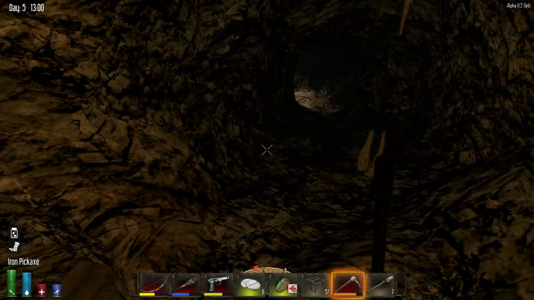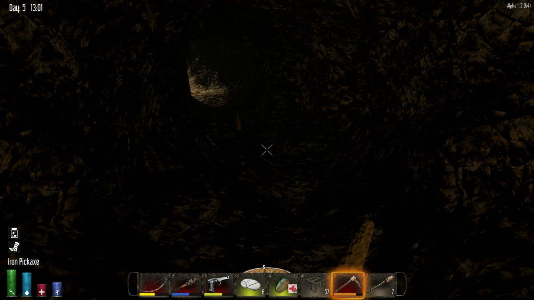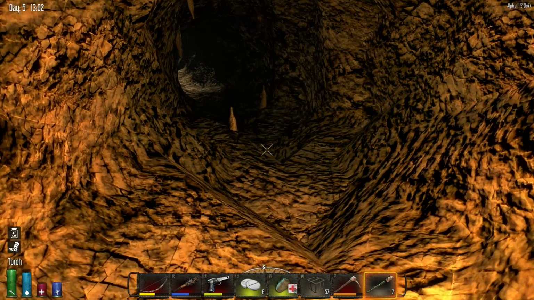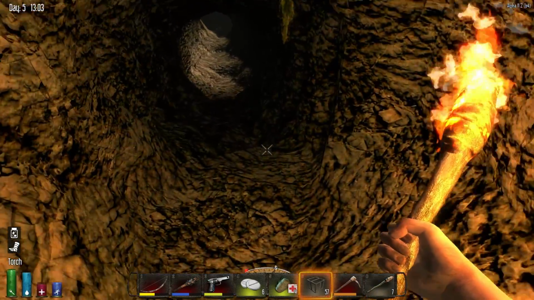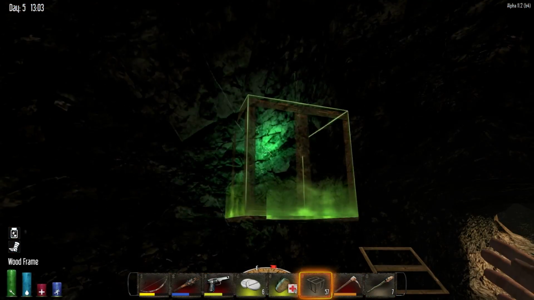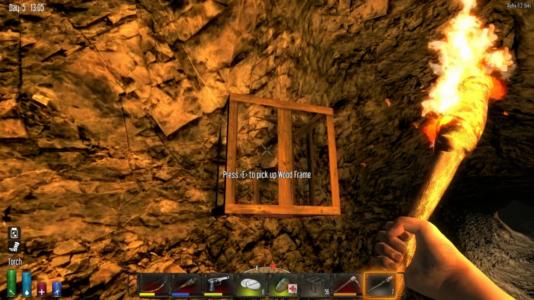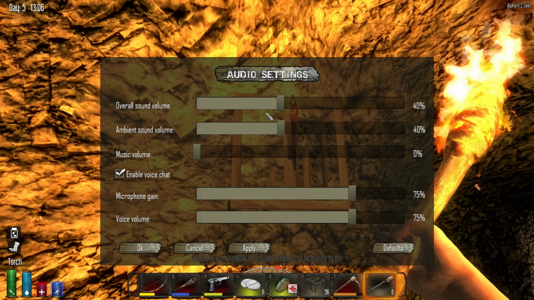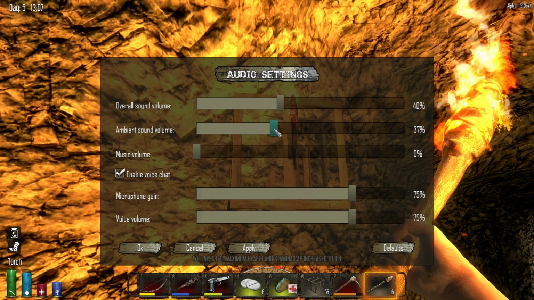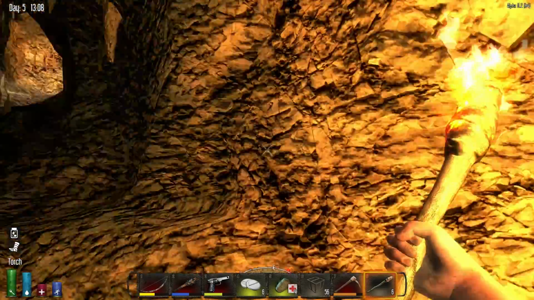So it seems to me that the game sounds are pretty messed up. It sounds like the zombie noises are really loud, and the rest of the game sounds kind of normal, which kind of sucks because I'm trying to get the sound just right, and the sounds are just all over the place. So let's go ahead and take a look at some of the audio settings. Maybe the zombies are ambient noise. So let's turn that down a little bit and see if that helps.